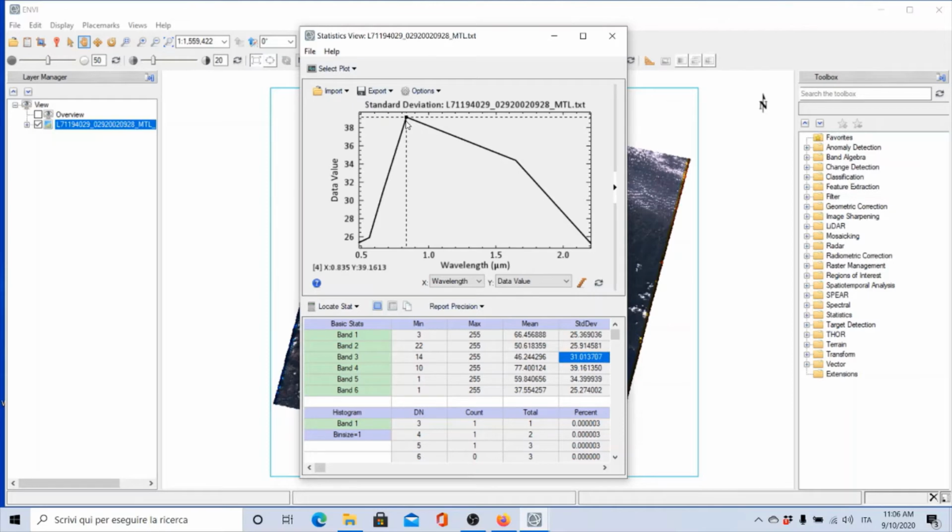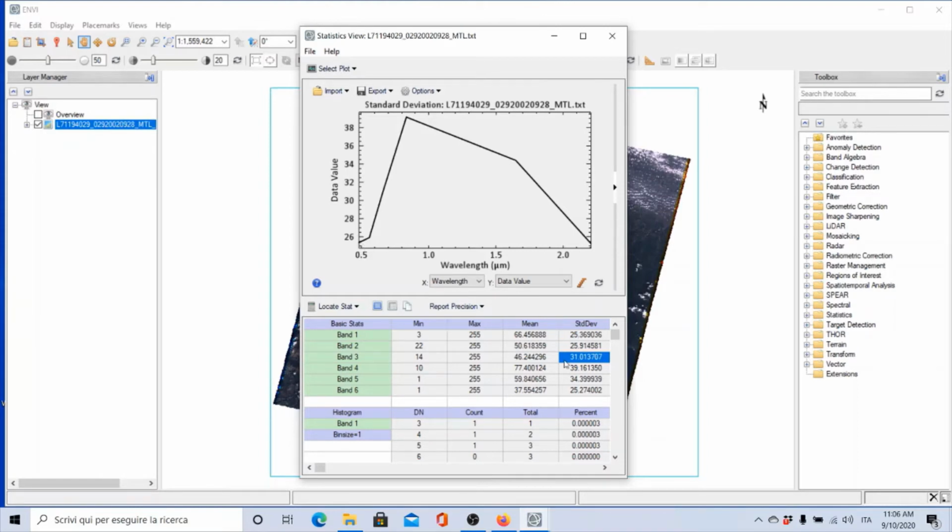In the near infrared, it's much higher than the others, and it is decreasing, for example, in the mid-infrared. So you see the variation of the standard deviation, and consider the unit of measurements.